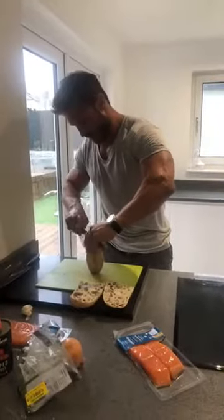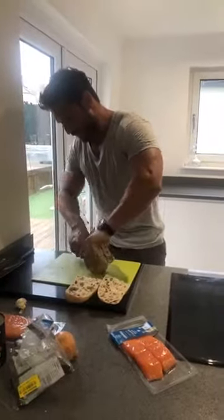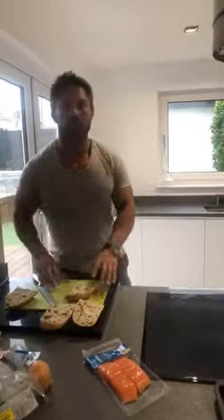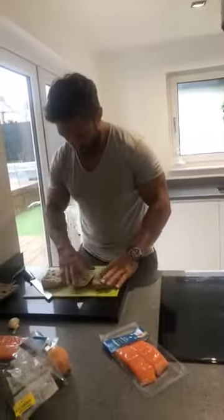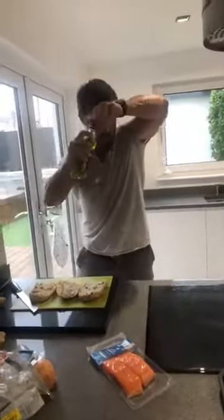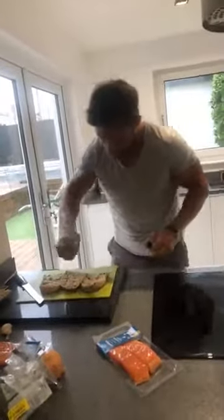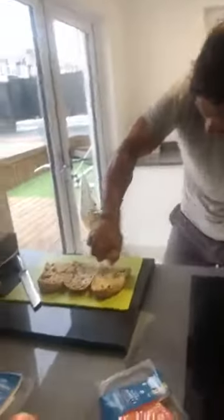So we're going to have a spare piece left over tonight. Oh, we can even knock up a bit of oil and balsamic for dipping. Kids like their bread. Okay. Yes, perfect. Right, so what I'm going to do next, get that olive oil again. So I've got the garlic olive oil. You can just use normal olive oil if you like. Okay, let's just get that drizzled all over there.